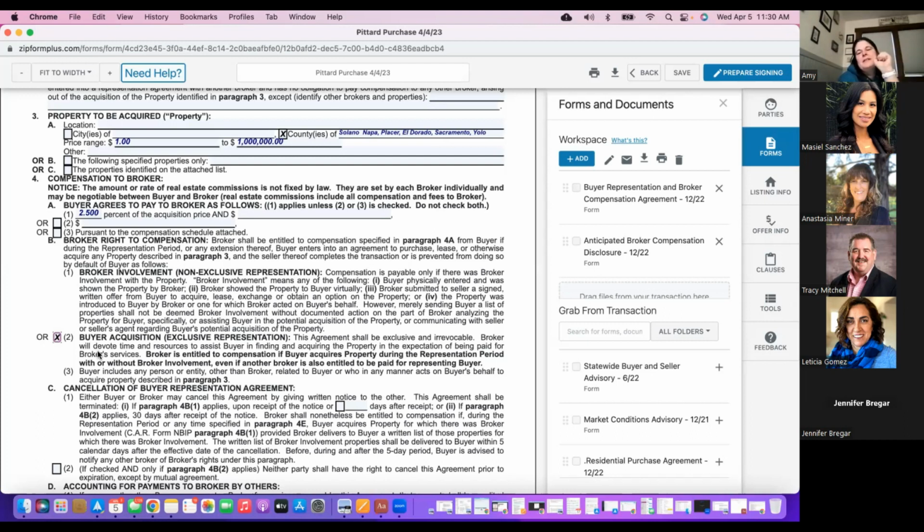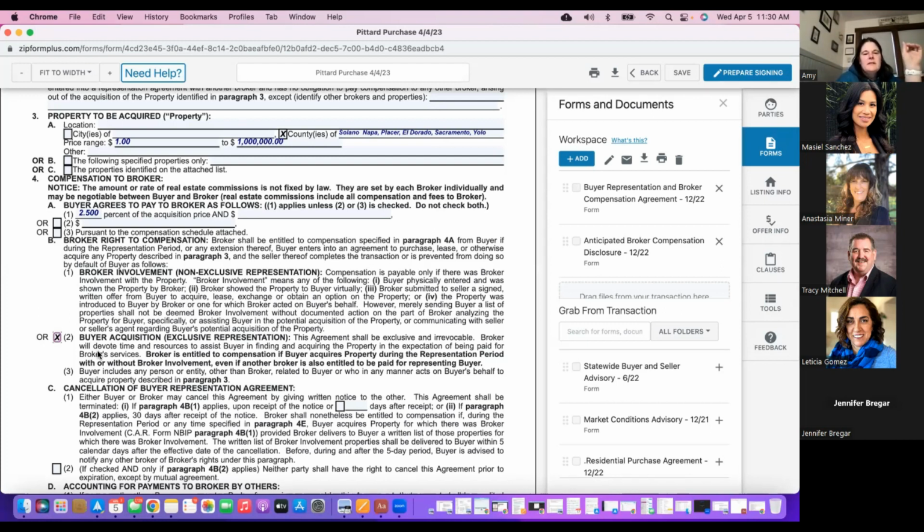The CAR forms library doesn't care how complete or incomplete your forms are, which is why if you haven't filled this out very often, it's a good idea to have somebody else review it. If you're in the mentor program, then always have your mentor review your contracts and your BRBCs before you have them signed. But if you're not in that program, the first few times you fill out a form, have somebody look it over for you. Most agents in our office are going to be more than happy and willing to review a document so that they can make sure it fills out completely.